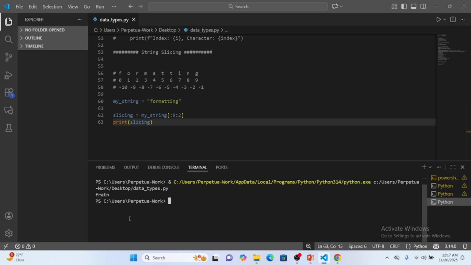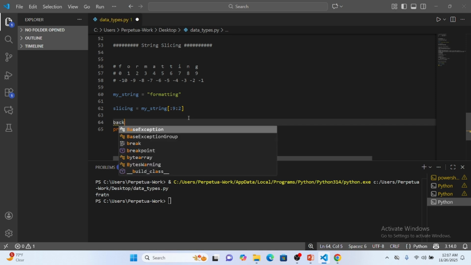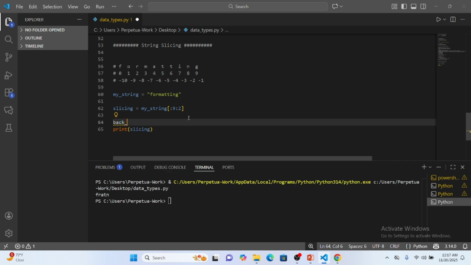So now that is one way to go from the front. So now if I want to access these particular letters from the back using the negative indexing, I'm going to set another variable, back slicing, and I'm going to set it to my string, and I'll open my square brackets again. So sorry, now I'm starting from index 1, I'm going all the way to index 7.